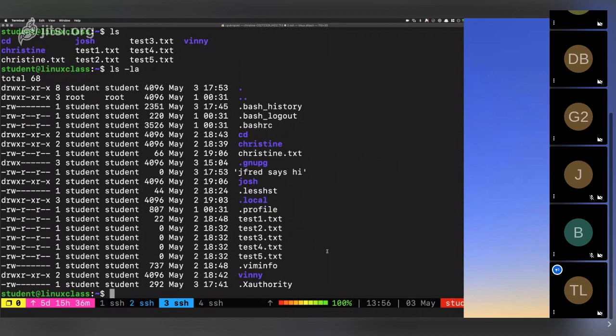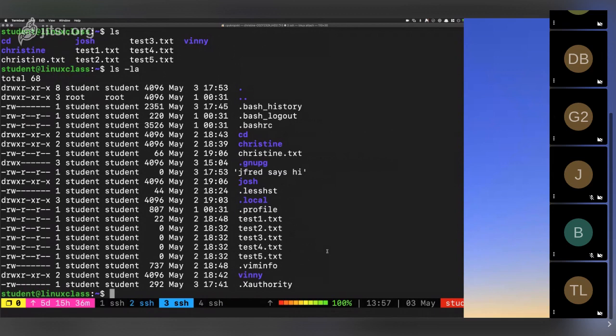But the guide link goes really into detail for that. But that's what that is. Next to that is the size of your file. So you'll see on the test2.txt files, a couple of them don't have anything in them, so they're listed as zero. And a couple other ones that I have do have stuff in them, so they're listed as higher numbers, but that's what that is.